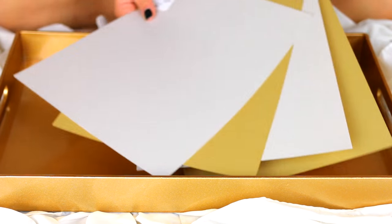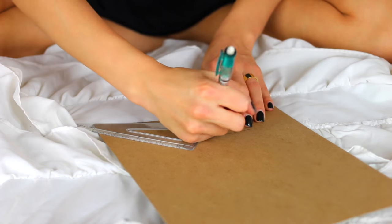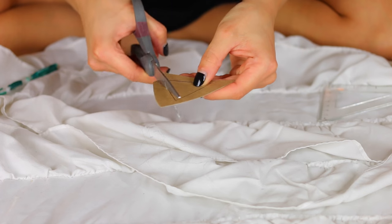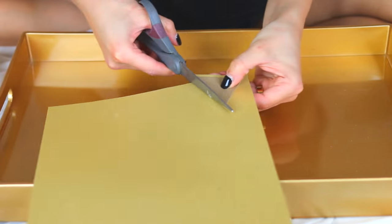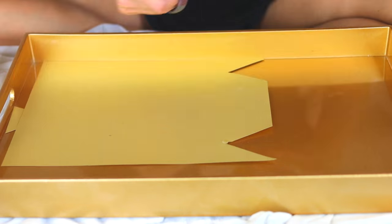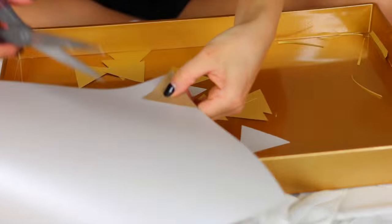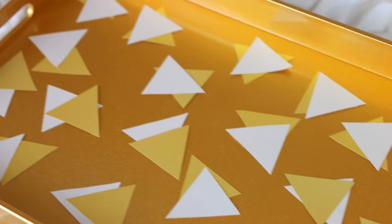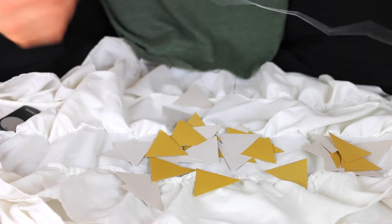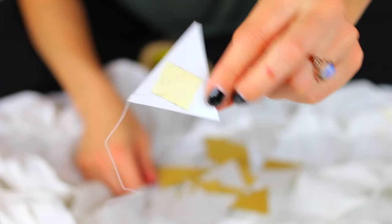The last DIY is very easy and super cute. I got some gold and white shimmery paper from Hobby Lobby, along with some cardboard. I traced out a triangle on the cardboard to use as a stencil so all my triangles would be the exact same shape. Then I cut out 36 total triangles — 18 gold and 18 white. I then took some bead string, which was cheap and worked great, and taped it on the back of each triangle.